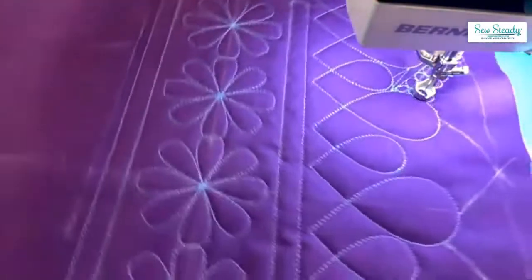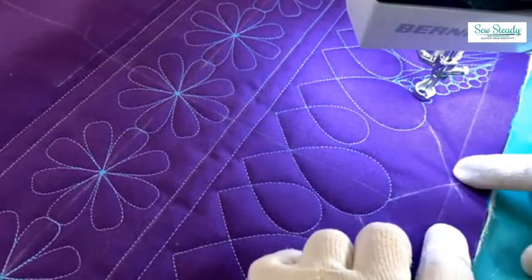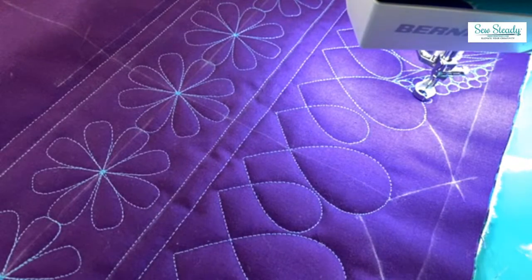All right, I'm going to let you tell them a little bit about how to get to Sew Steady University, because I would do my pebbles up to this line right here, and then I would start back again doing my zigzag lines, and that's really all I would do on this one.